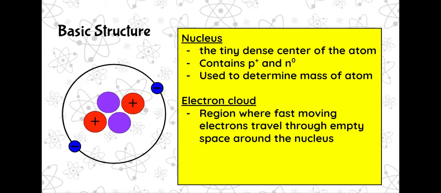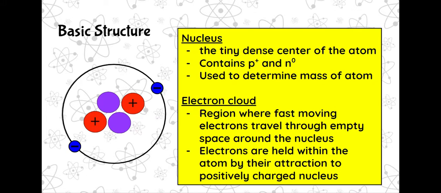Remember that Rutherford figured out that the atom is mostly empty space, so those electrons live out there in that mostly empty space, and they're zipping around. Now, what keeps them from flying off into space and being stuck within that atom is the fact that they are attracted to those positively charged protons within the nucleus. In terms of neutrons, they don't have a charge. They're just kind of there to buffer that positive charge.